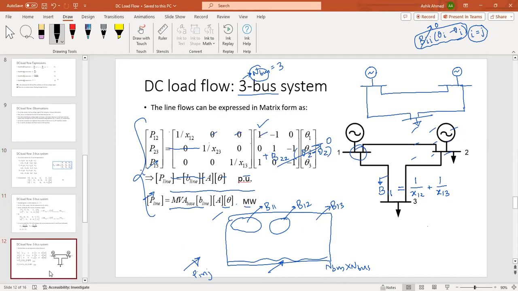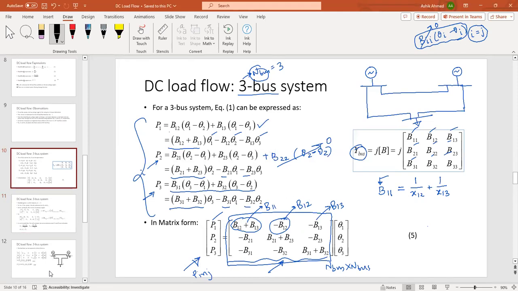Yeah. So we have load at bus 2 and bus 3, and generation at bus 1 and bus 2. So there is a load at bus 2 and bus 3. And there is generator at bus 1. So this is bus 1, this is bus 2, this is bus 3. Generator at bus 1, generator at bus 2, load at bus 2, and load at bus 3. So this is the network. So now how am I going to calculate B11?